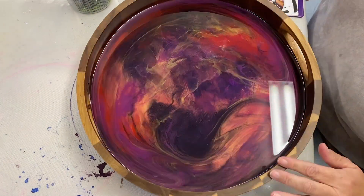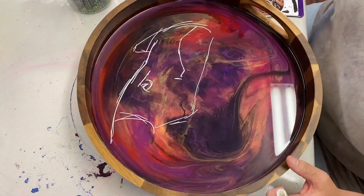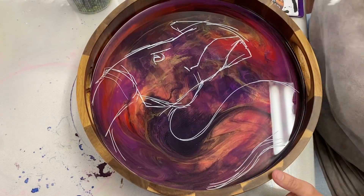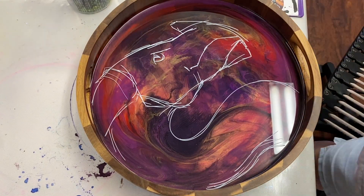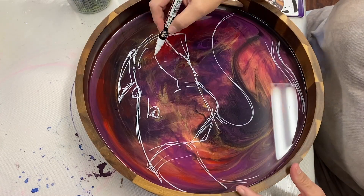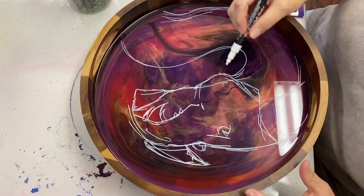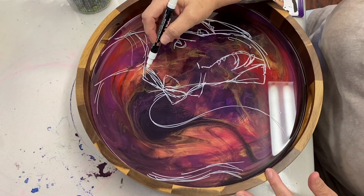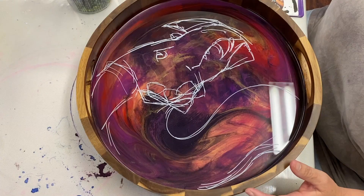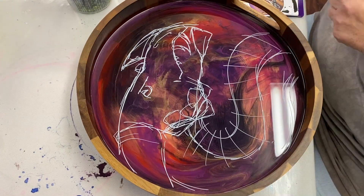So this is the resin tray I was talking about in the intro. It's kind of a nice tray, but there's just no wow factor to it. But if you notice where the swerve of the neck goes, I saw it would be a great way of moving the dragon neck around — it would really flow with the piece and I can make those swirls work in my favor.